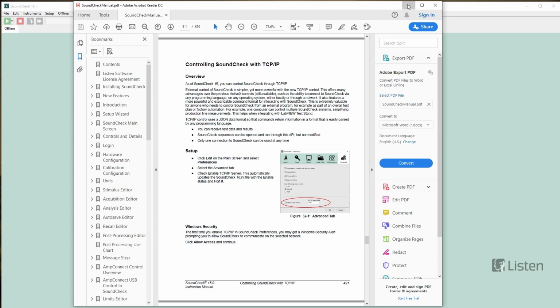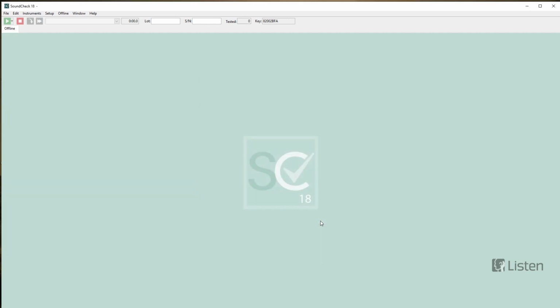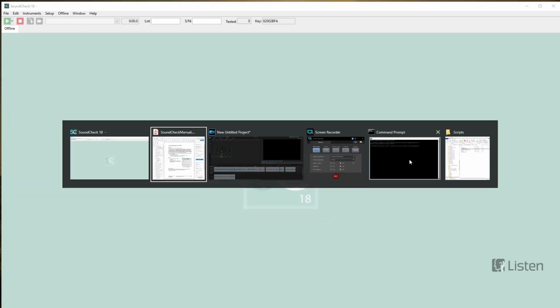The new sequence parameter feature allows you to pass test configuration data to the memory list from external programs using TCP/IP. For example, you can store parameters like limits, test level, and test signal externally, so a single sequence can be used for multiple products. This simplifies your sequence and number of sequences to maintain, particularly useful on the production line.